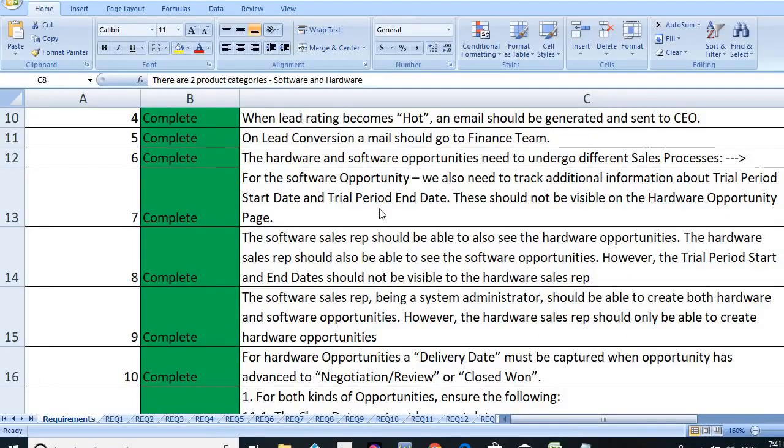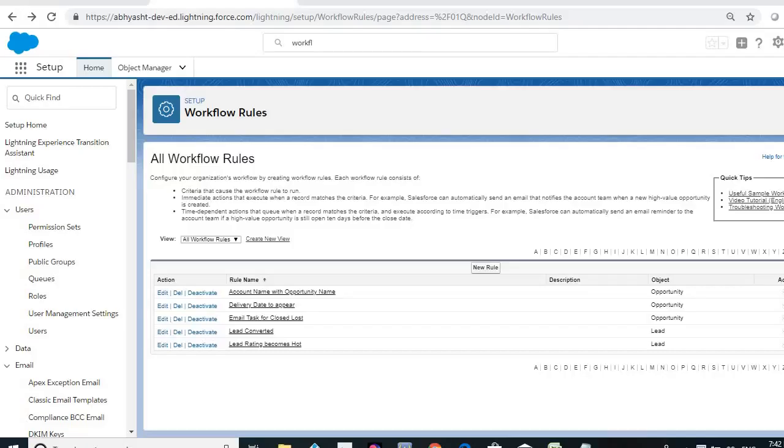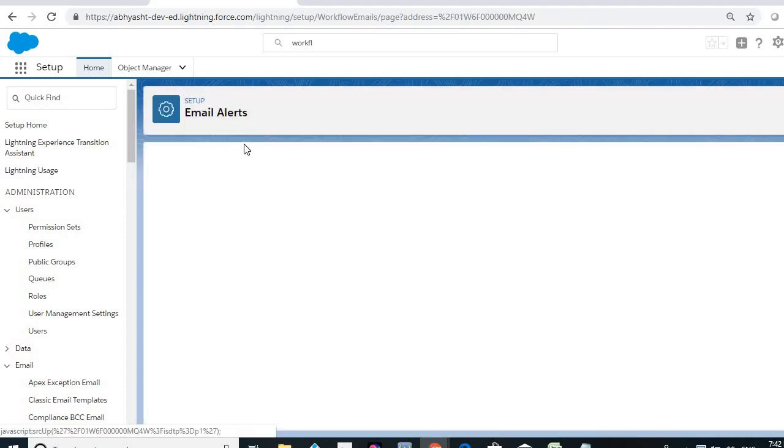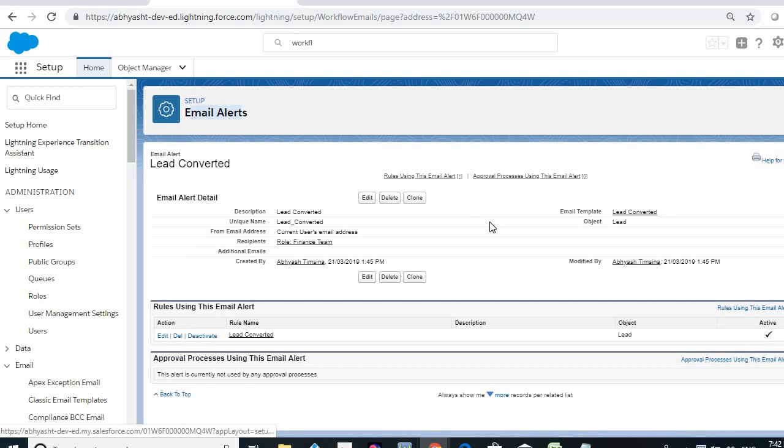Okay, for requirement number 5, it says here, on lead conversion, a mail should go to the finance team. Okay, this is very similar to the previous requirement. So back in workflow rules, I've created something called lead converted. So when you click on that, it says here the rule criteria is if lead status equals closed converted, it's gonna fire this workflow action, which is lead converted, which is an email alert.